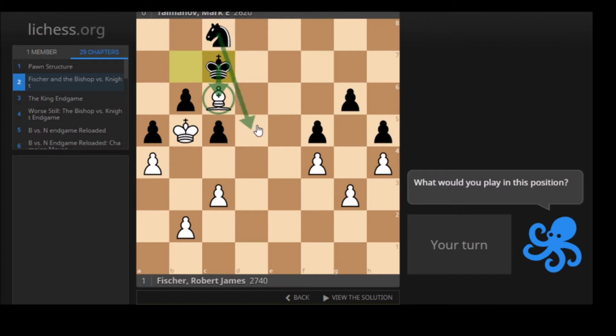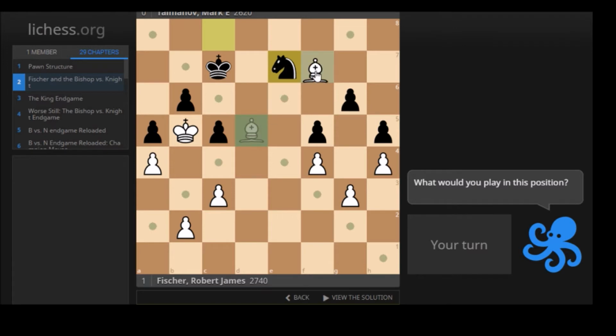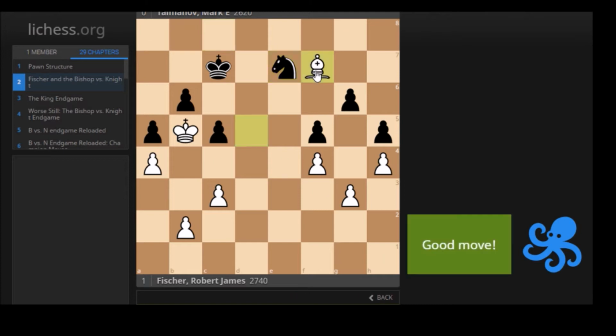And also black threatens knight d6 check, whereupon the only legal move would be king a6 and the bishop would fall. So we just have to move the bishop, right? We just move it to d5. Okay, now the knight comes to e7. So we continue our plan of restriction, forcing the black king into the one and only square, which is b7.